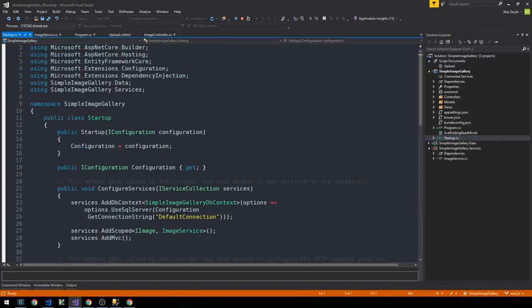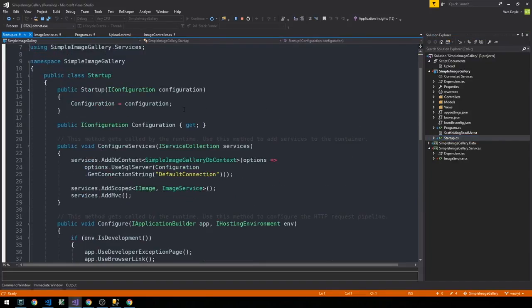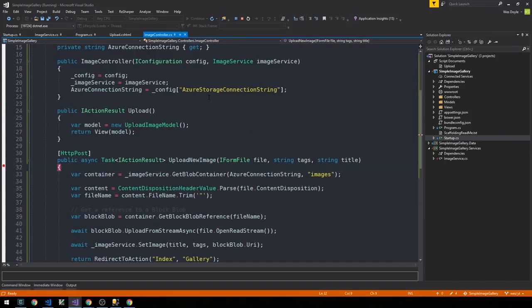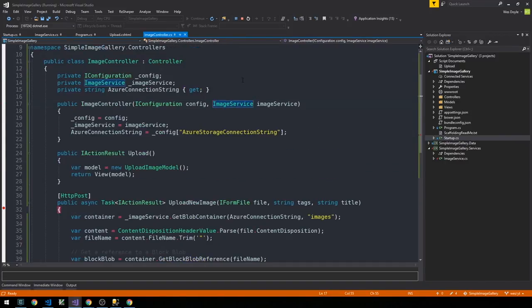We'll head over to Startup.cs. If we scroll down to where we have ConfigureServices, it looks like we are adding a scoped service of type IImage service. So yeah, I actually wrote the constructor wrong in our image controller. So we'll scroll up. We need this to get passed an IImage service. So we're going to go ahead and stop this.